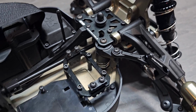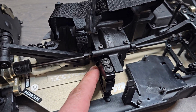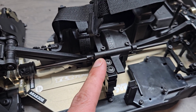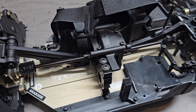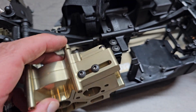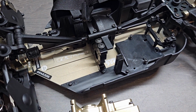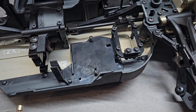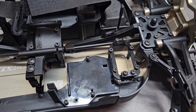So next stage is to basically remove the center diff housing and the center diff, and then what I'm going to do is put the new housing in, and then I'll take the motor mount out and attach the new motor mount, which I have in my hand just here, to the new motor, and that will slot in there somewhere nicely. That should look absolutely epic once that's done. And then it'll be a case of trying to get the Max 6 in there somehow. We've got to put a servo still in and some radio gear.